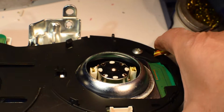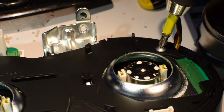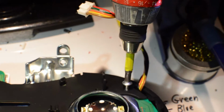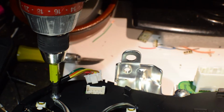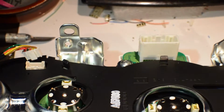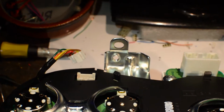So next I'm going to take my electric screwdriver and remove our 2 screws here. Doesn't look like it's set in focus. One, and second one over here.